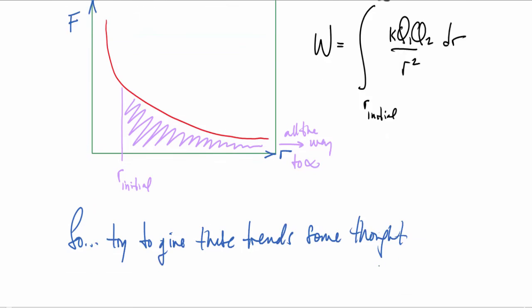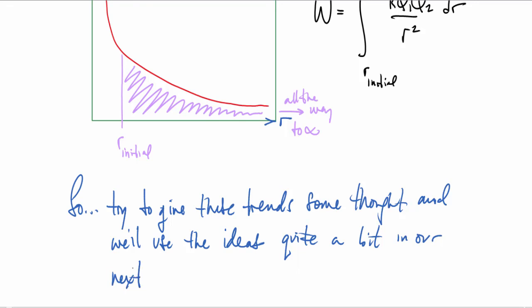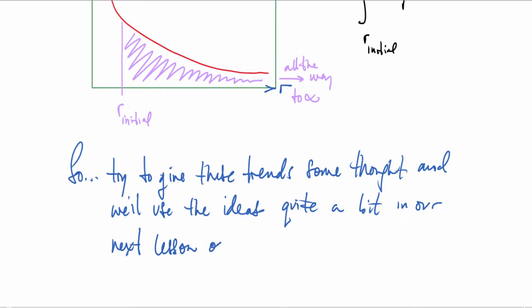Don't worry too much, but just give these ideas some thought. And these trends too, it's worthwhile thinking about them, and we'll use these ideas quite a bit in our next lesson on Lewis diagrams and bonding. So just remember the periodic trends as we get into Lewis diagrams and bonding.